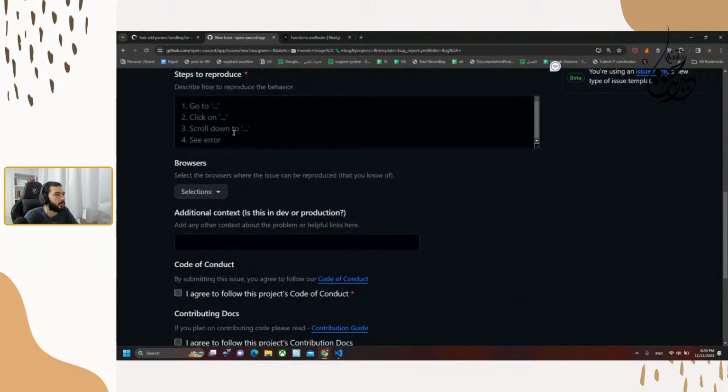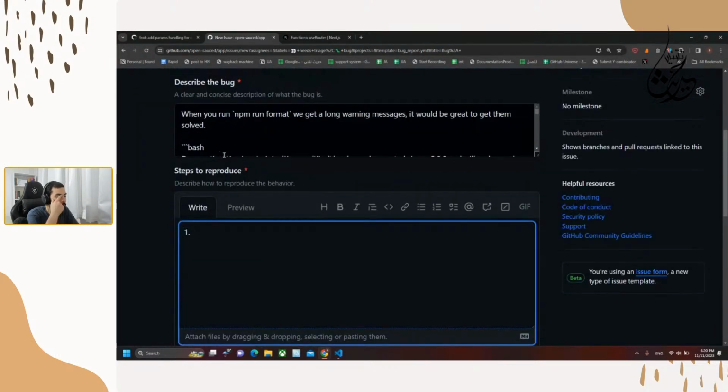And then we go to the other parts of the report and see what they are asking. So they are asking how to reproduce that. So we could say you need to clone the repo and run npm run format. Then you will see the warnings.